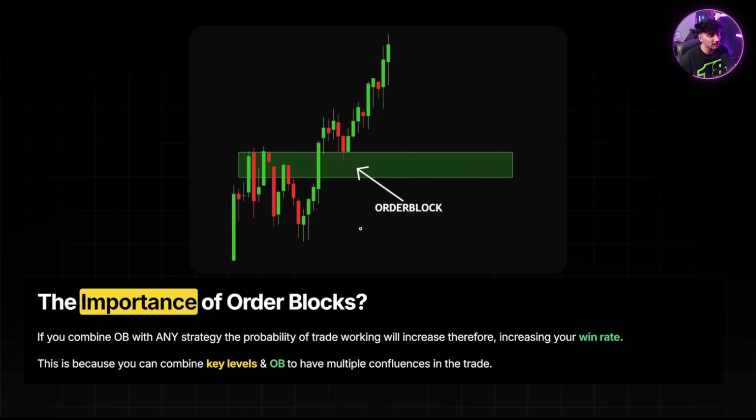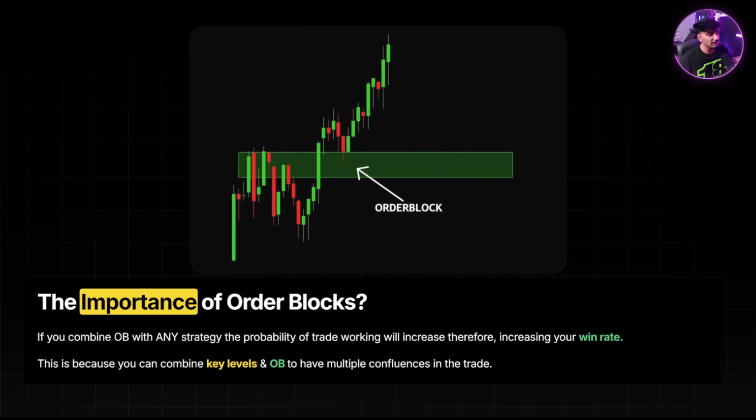In this example here, we can see that this order block was also aligning with the first 5-minute opening range strategy. I have a full in-depth video on my channel going through the 5-minute opening range strategy. However, here you can see 1, 2, 3, 4, 5 minutes. You mark out the high of the first 5-minute candle. And as we can see, when we come back for the retest, not only are we entering in off the order block, but we're also entering in off of the first 5-minute range retest.